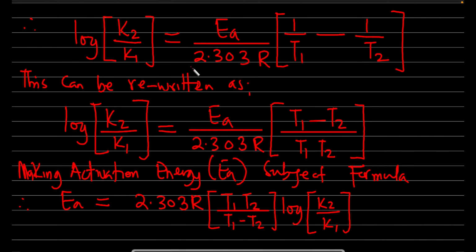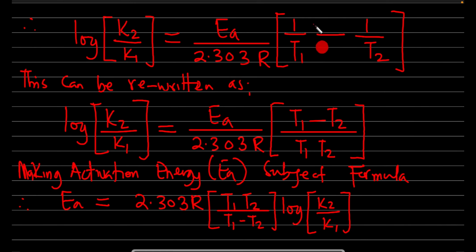Now this formula is mostly used when you are asked to solve for the final rate constant K2, when K1 is given, activation energy is given, and the temperatures are given. They don't have to give us the gas constant, R. You are supposed to know it. So they will give you some of these and maybe ask you to find one of them. Apart from R, they can ask you to find any one of these parameters.